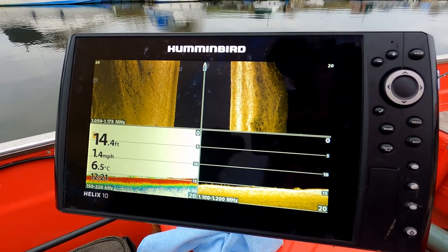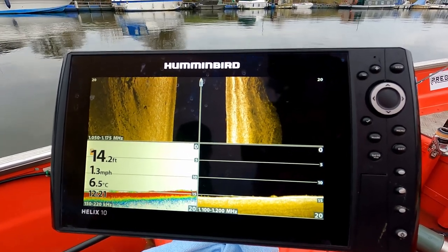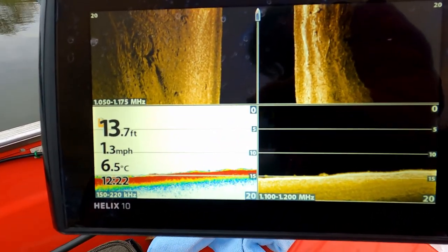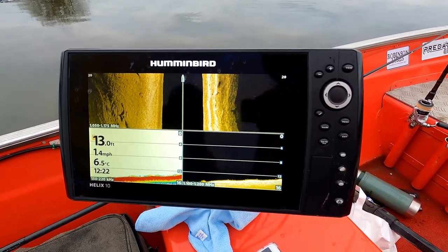And it's just coming up a little bit now. Let's see if we can find some better numbers. Keep going up here now. Again, you still see them, but they're not in great numbers. I'm just going to speed it up a little bit on the Minn Kota.